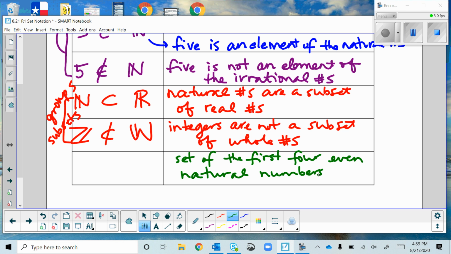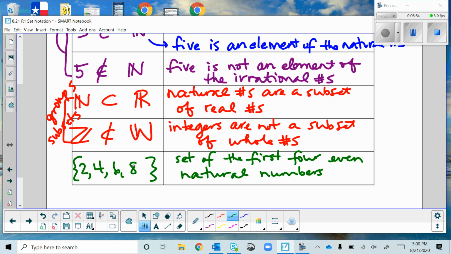I would use these, which are called curly braces or brackets. I also like to call them squiggly wigglies because this is what we use for set notation, and both set and squiggly start with the same sound. So we'll use our squiggly wigglies, and it would look like this. The set of the first 4 even natural numbers would be 2, 4, 6, 8. And so this would be considered a group. So we would use the subset notation, the flattened looking C that we did in the red examples, if we were trying to say that was a subset of something else.